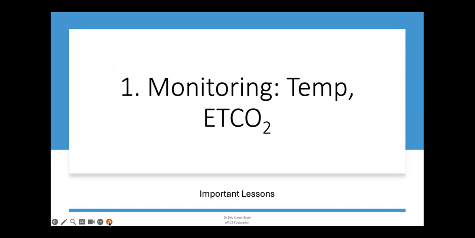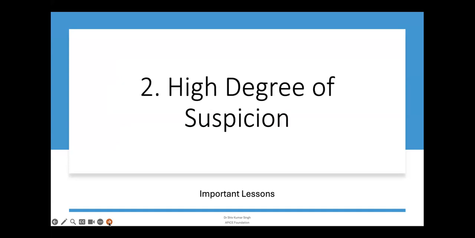Again, then is end-tidal CO2 monitoring. A lot of places in India, they're still not using end-tidal CO2 monitoring, even for laparoscopic cases. So end-tidal CO2 monitoring is important in diagnosis. So if you don't monitor temperature, you don't monitor end-tidal CO2, you're going to miss out quite a few cases. Okay. And it's important the earlier you diagnose the MH and institute supportive treatment, the better are the outcomes. And you need to have a high degree of suspicion when you actually see the signs of hypercarbia, hypertension, tachycardia.